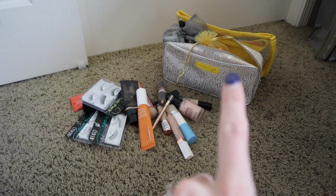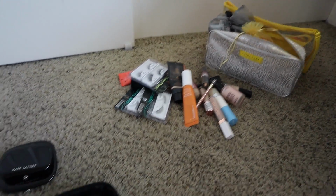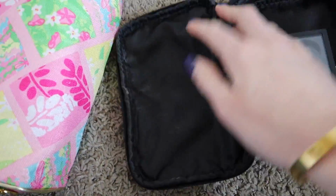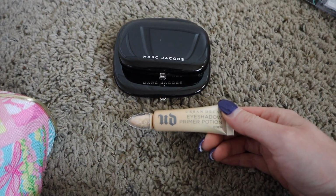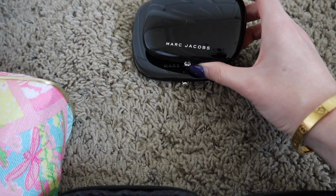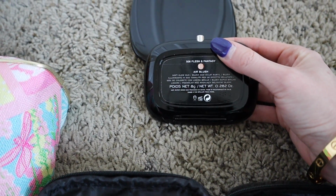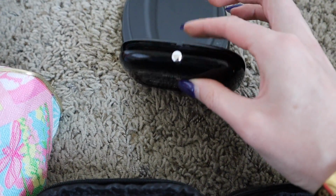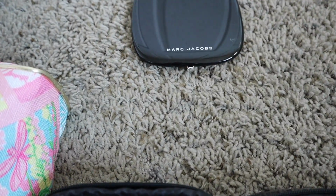I also had a bag of travel size samples, which I'm going to keep because those I actually will use when I travel. But in this first bag, I had some extra stuff that I'm going to go through quickly. I definitely need to declutter this Urban Decay eyeshadow primer potion, it did not work for me. This Marc Jacobs blush, as you guys know, this shade, this one's Flesh and Fantasy. What's the other one? Lush and Libido is like my holy grail everyday blush. This is the one that's broken, and it just really angers me, and I can't keep it anymore.